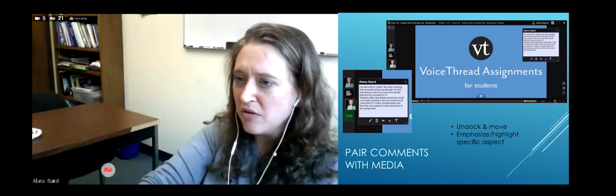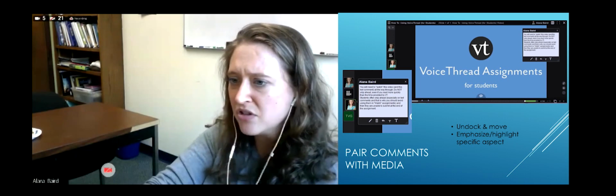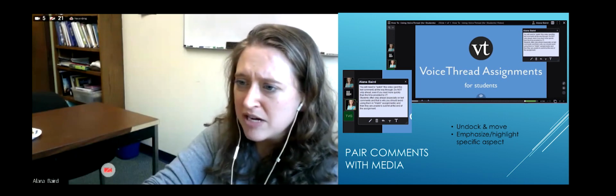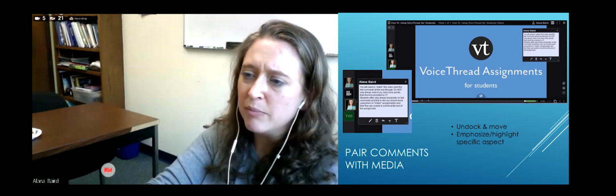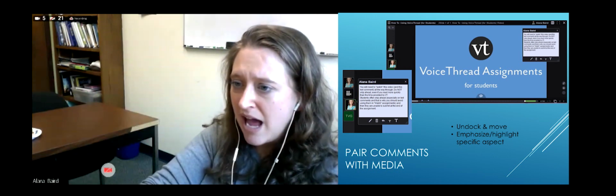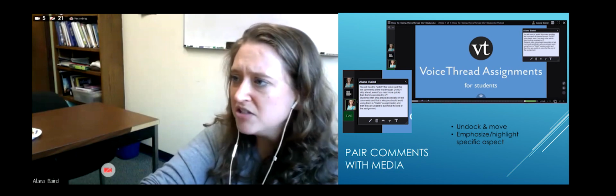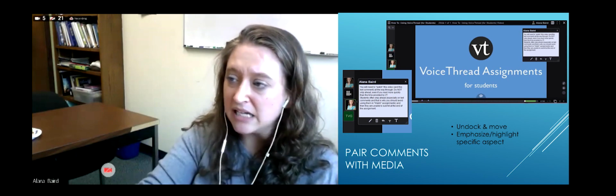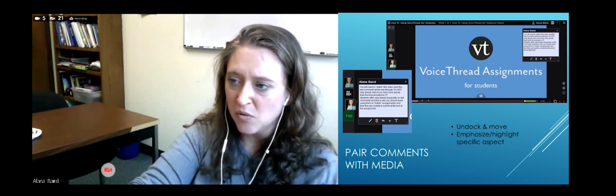So that's shown right here on the left-hand side of your screen. You've got just the original. This is what it'll look like when you begin recording or typing in comments. But you can also pick that whole thing up and drag it across your screen and pair it with a specific region of your actual page.